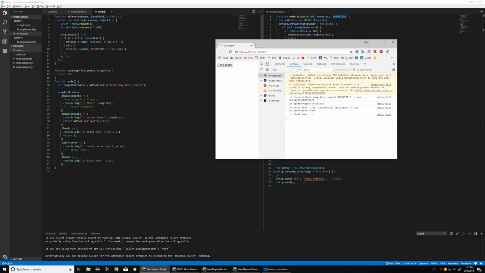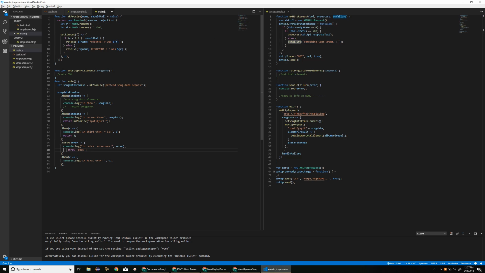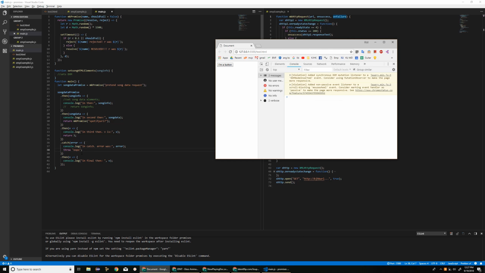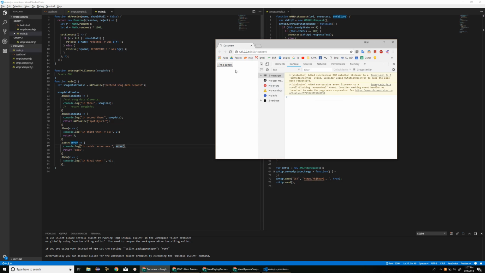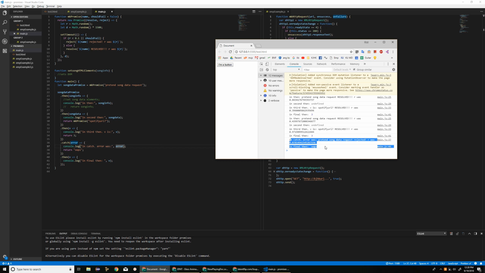But what if, here, instead of throwing an error, I return an oops? So the catch gets triggered, right? Starting here, the catch gets triggered, and the final then.